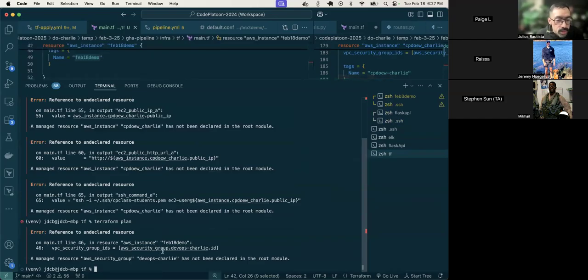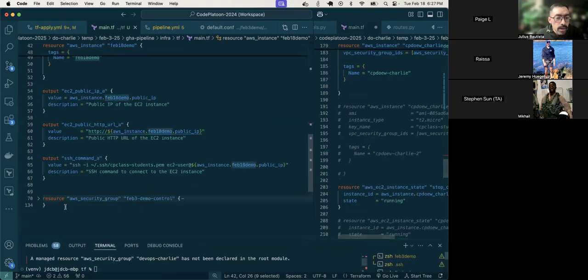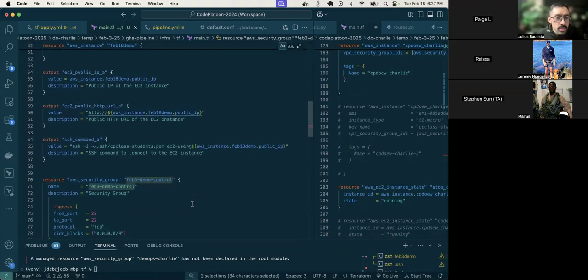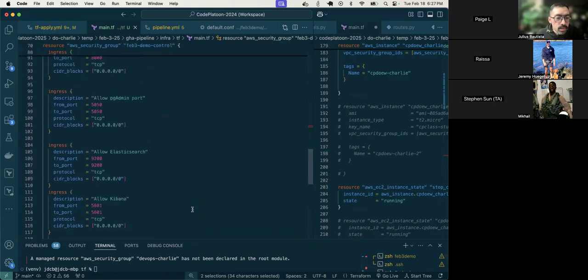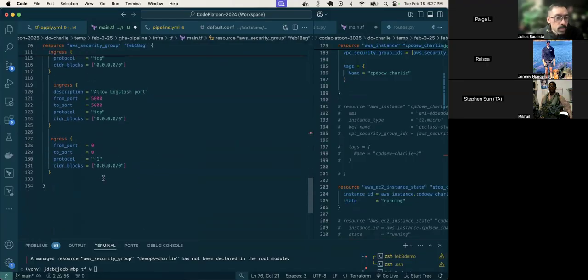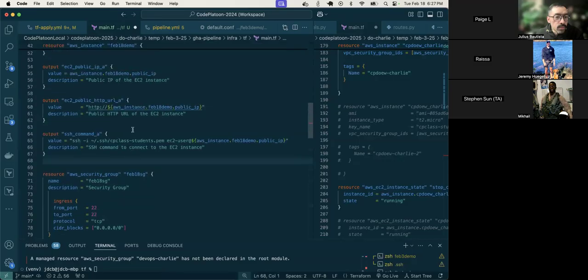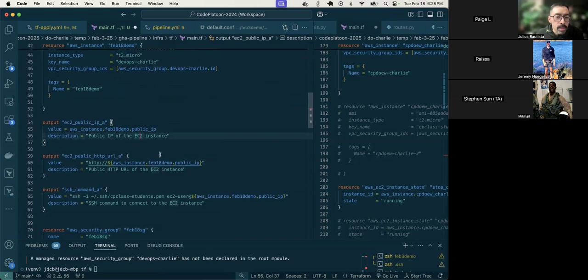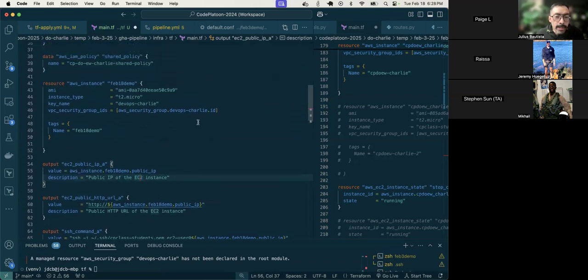Still have some issues. Okay, now, right, the security group. Let's see. First off, I want to change this to February 18 security group. And I don't know if I need to move it up. I don't think it needs to be in any particular order. So if it complains, then I'll change it. Otherwise, I'll just leave it like this.